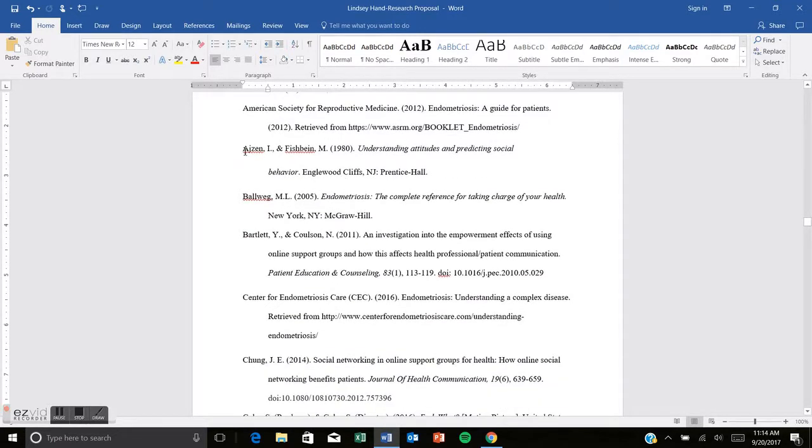Okay, now citing a book. Here I have 2 authors, so the last name goes first, first name initial, connect with the ampersand sign or symbol, publication date, and the capitalization rules still apply for book titles. Only the first words after colons or other punctuation in the title and proper nouns. But you italicize book titles. And then you include the publisher location and then the publisher name.